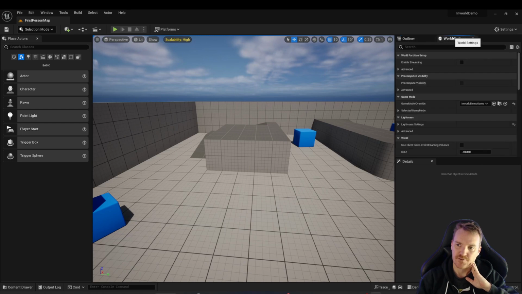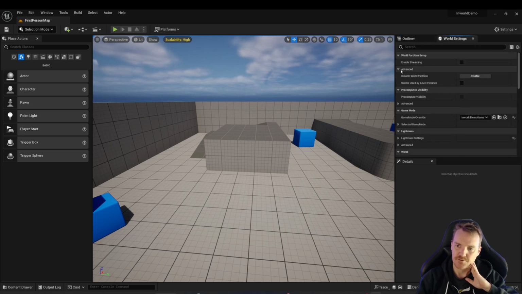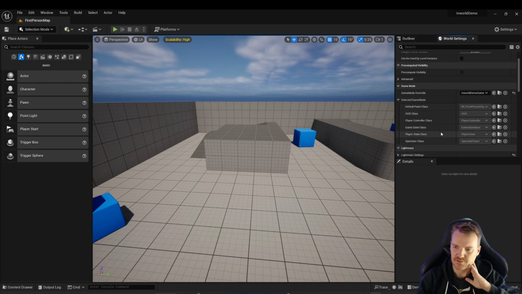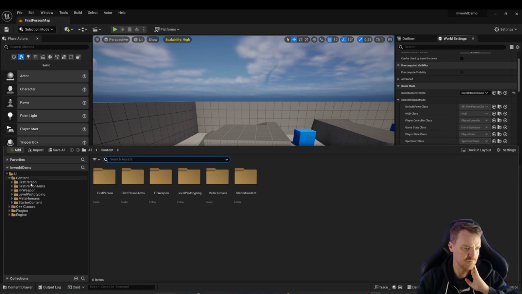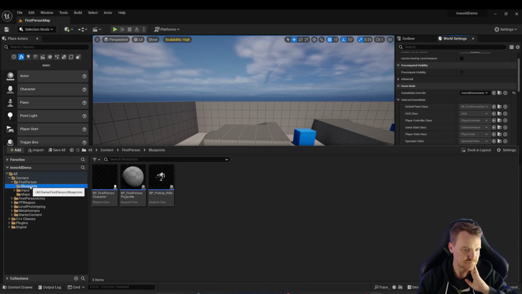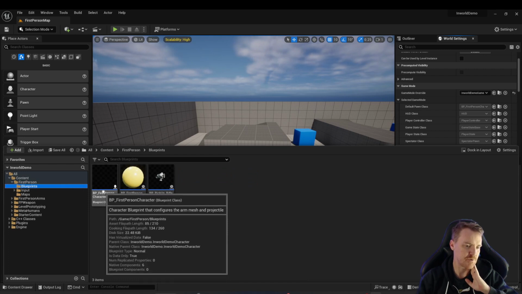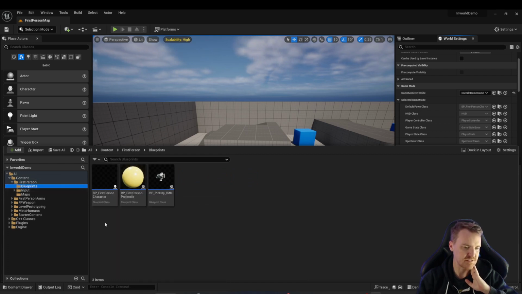And then if we go to the game mode, you'll see that our pawn class is BP first person character. So we go to the BP first person character, it's under first person blueprints.